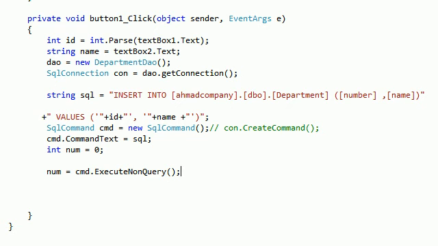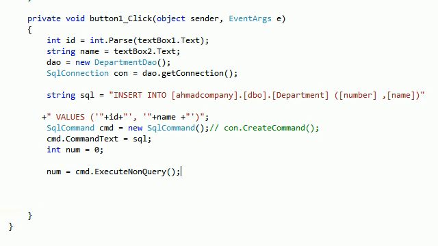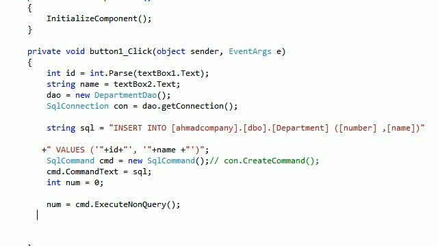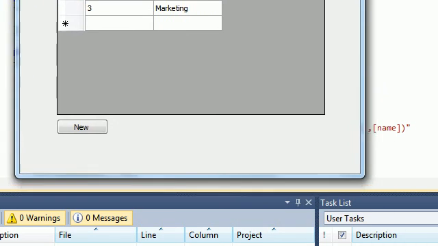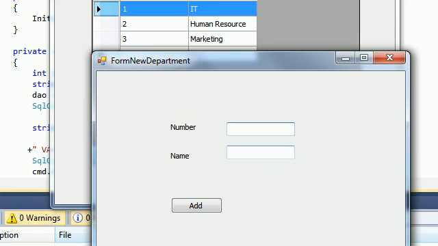After this, I want to return the number of rows affected, but since I don't have a method here, I don't want to return anything. You can just give a message box and give the number of rows affected. We didn't put any try catch statement, we just created that. If you want to run the program, I guess everything is right, and you come here and click on new. We got this. So here we got a number, we got a name.